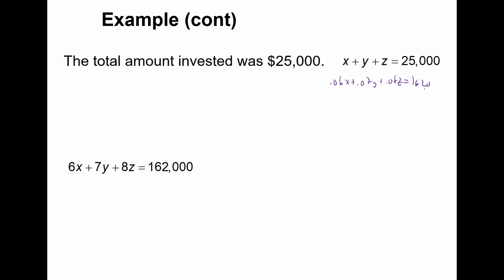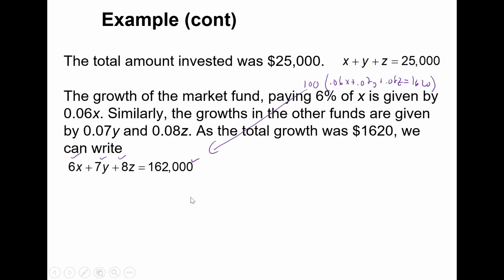And you would write that as your first equation, and then you don't have to go straight from here and say, well, how did I get this? Because this one is not part of the original. We know that 6, 7, and 8 are there, but where did 162,000 come from? Well, what they did was take that whole thing times 100 to get rid of decimals. And so when you do that, that's where you get this equation. All right, so that's how we do that.